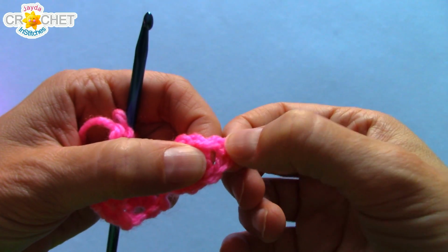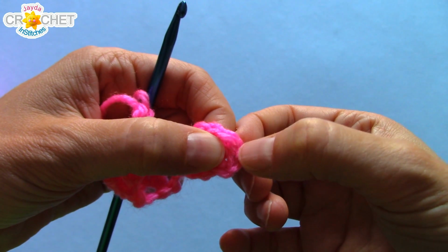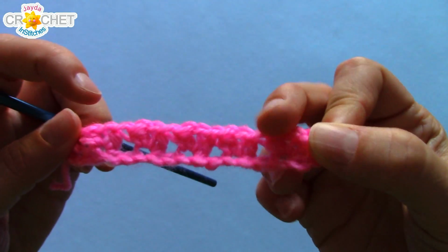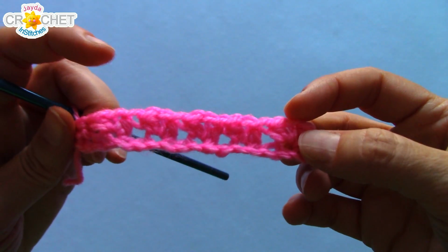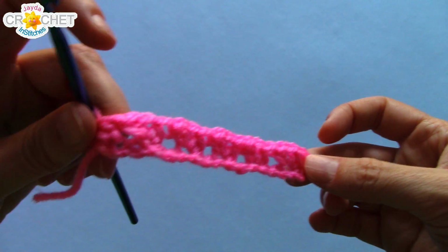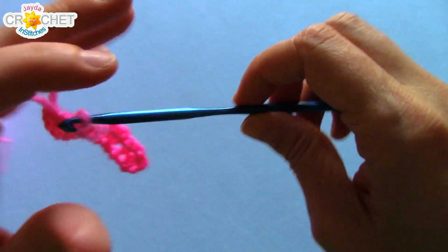We skipped the first 3 chains, and that actually counts as a half double crochet, that's 2 chains, plus a skipped chain, and then you started your pattern in the 4th chain from the hook. You should have a total of 5 full V's all the way across, and then you end with skip 1 chain, half double crochet in your last stitch.